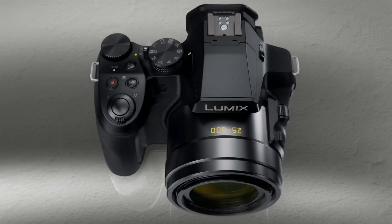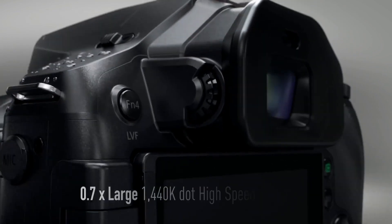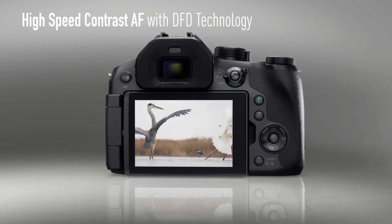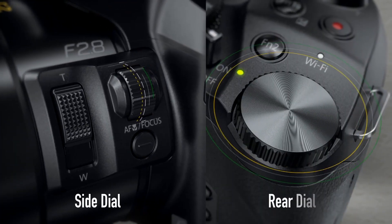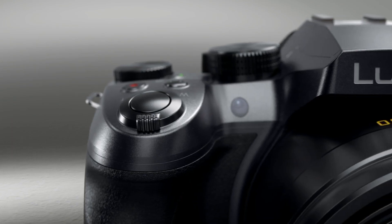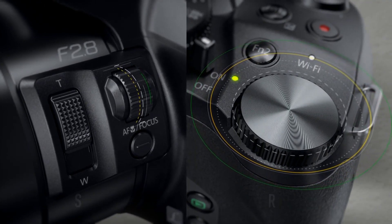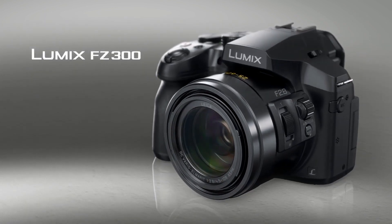Panasonic improved the camera's design by adding a tilting display, and it obtains the new Lightspeed AF with DFD technology, doubling the autofocusing performance. It maintains its predecessor's enormous 24x optical zoom lens with an impressively bright f/2.8 constant aperture, dramatically improving low-light performance. You can also step up to 48x using the intelligent zoom. As a bridge camera, the FC300 offers DSLR styling and comfortable ergonomics, plus full weather sealing, making it a solid contender for sports or wildlife. Overall, it shines as a versatile multimedia camera and a solid all-rounder, with excellent zoom and a well-handling package.